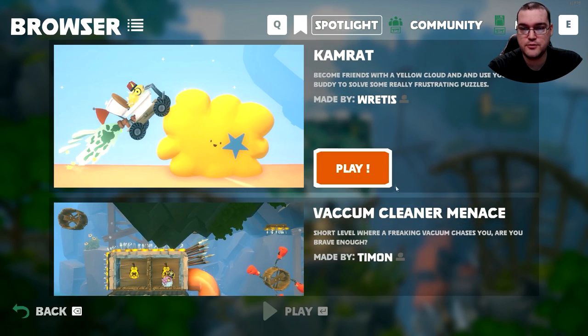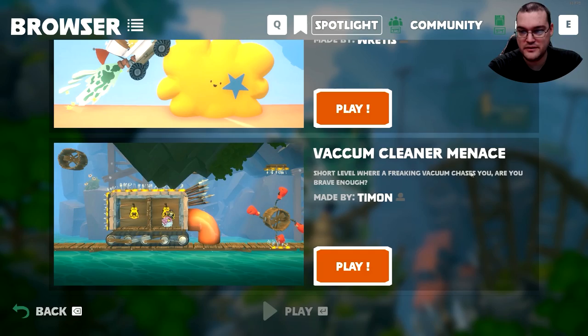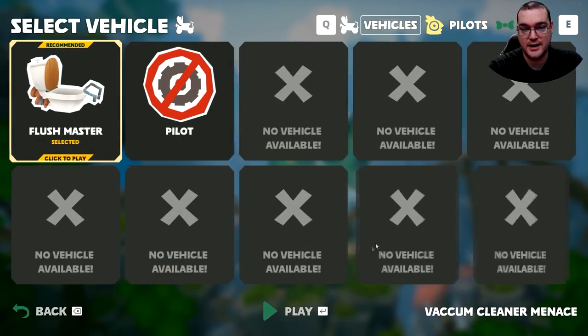Prison Break, Vacuum Cleaner Menace. Become friends with Yellow Cloud and use your new buddy to solve some really frustrating puzzles. No. Short play where a freaking vacuum chases you. Are you brave enough? I am.